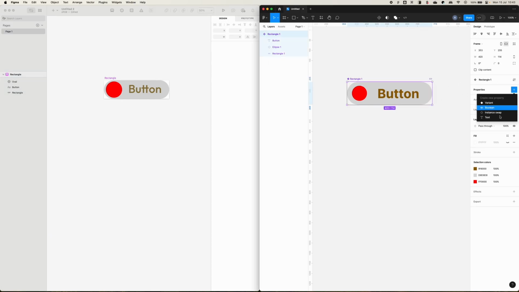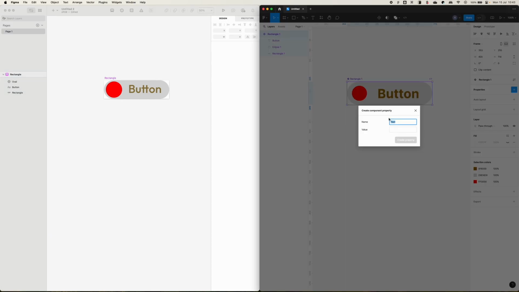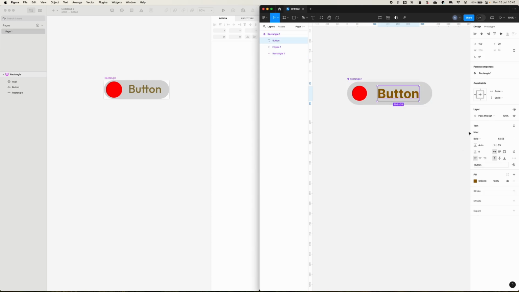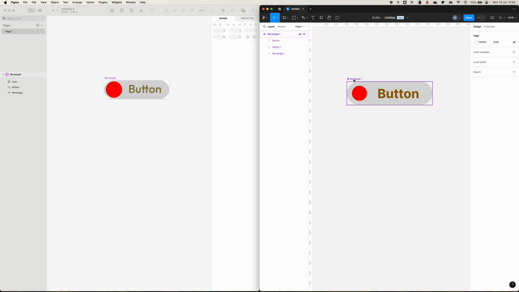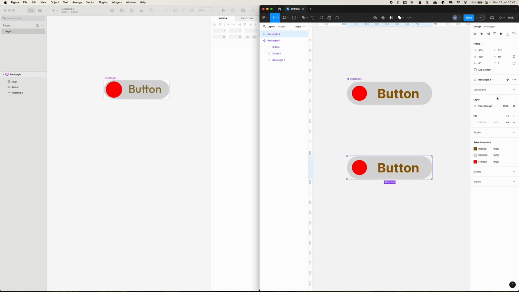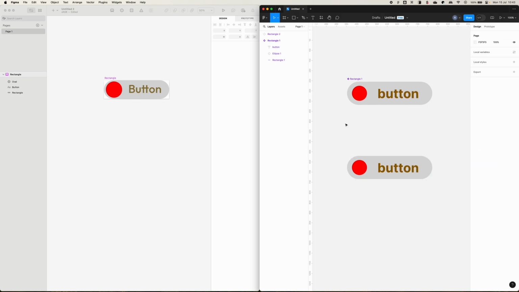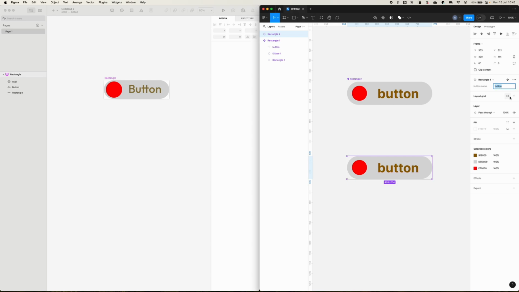So yeah, if we go properties and I do text, name text, I'll call this one button name value, button, whatever. Property. And I have to come in here and go to, there we go, button. So now if we create a copy of this, button name. There we go. And then we go to here. We've got our linked up thing. Sorry, it took me a second.